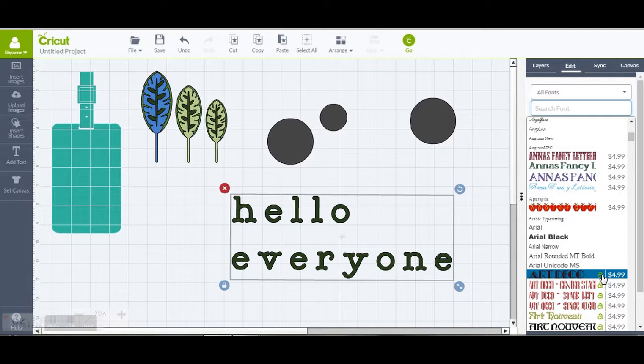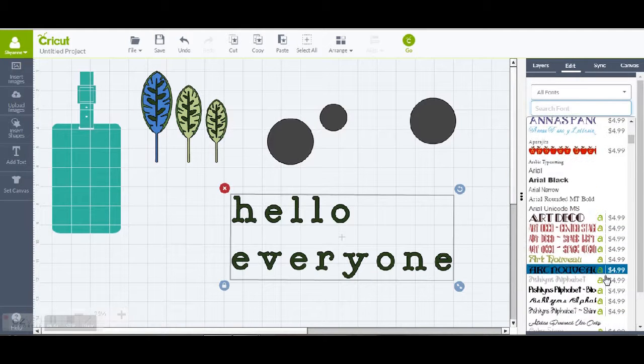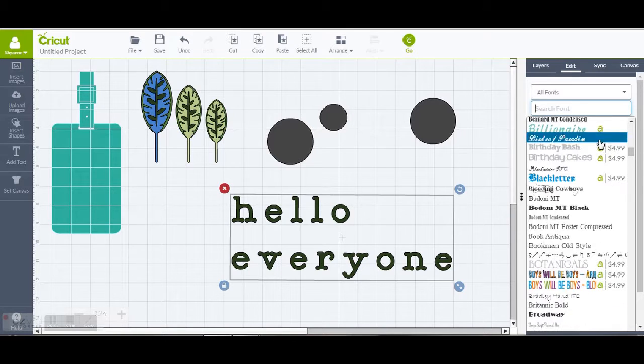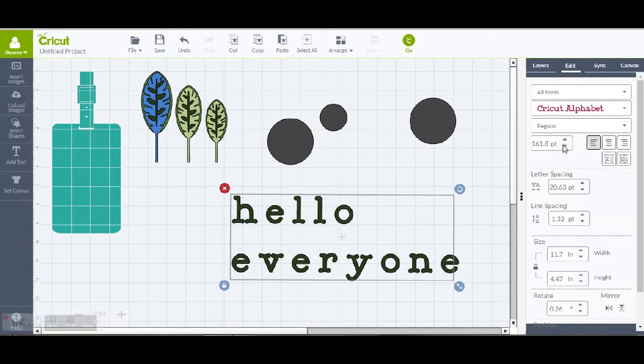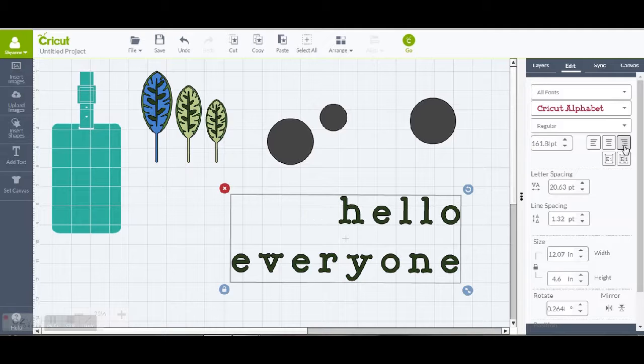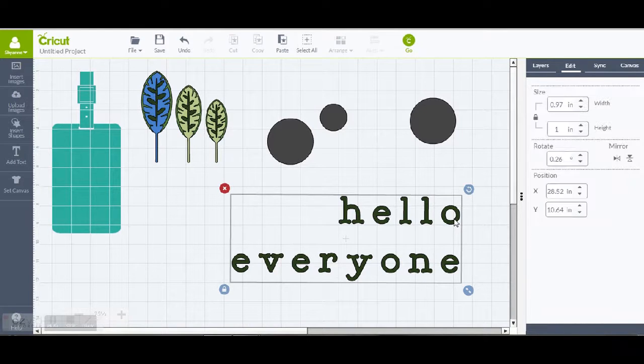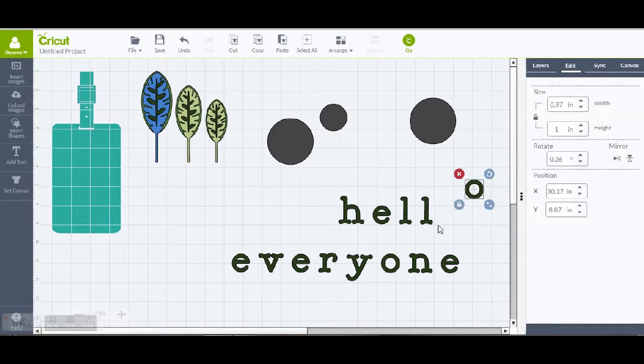Next we're going to go down to the point font. So this is just the sizing of your letters. You can align everything. As you can see, everything's aligned right here to the left. You can align it to the center or to the right. This isolates all the letters, so it makes it one by one. There we go. They'll just move separately. Now this button groups it all back together.